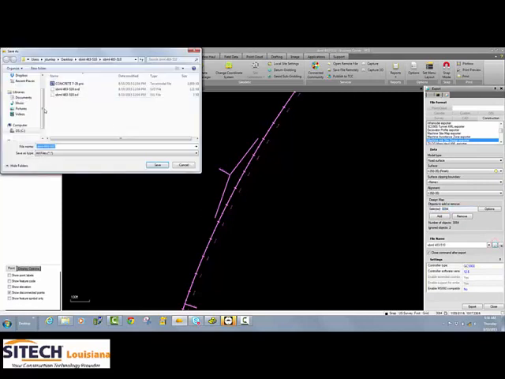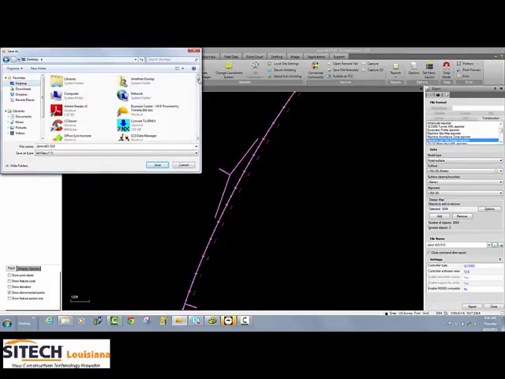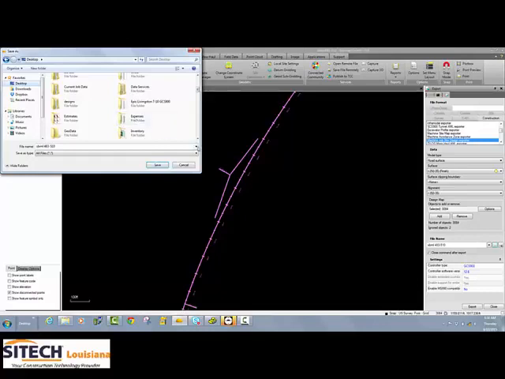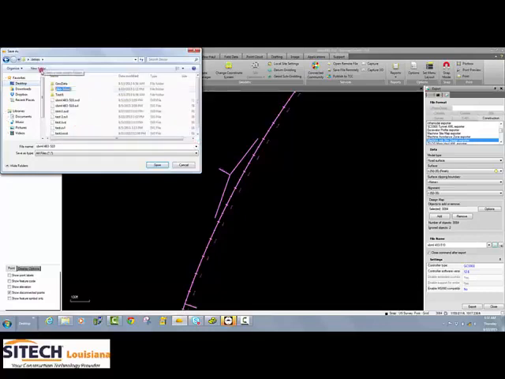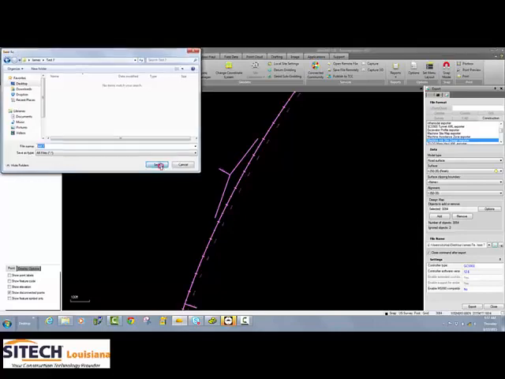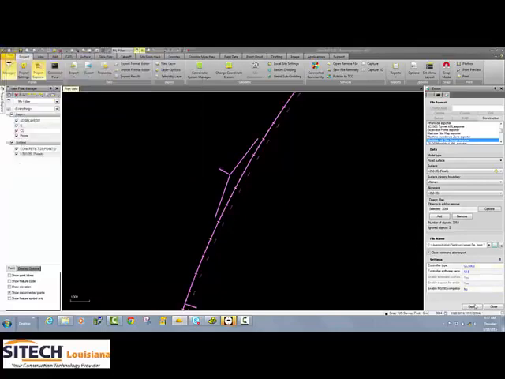Same thing, I'm going to put it in the same folder and call it Test 7. I'm going to hit Export.